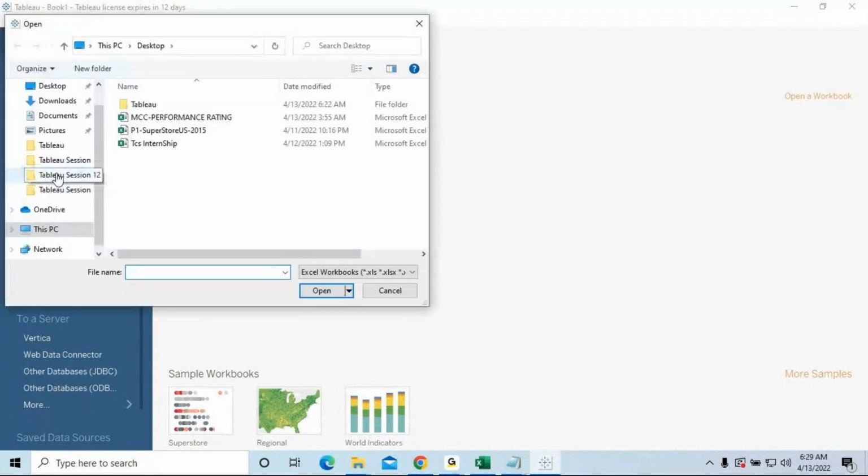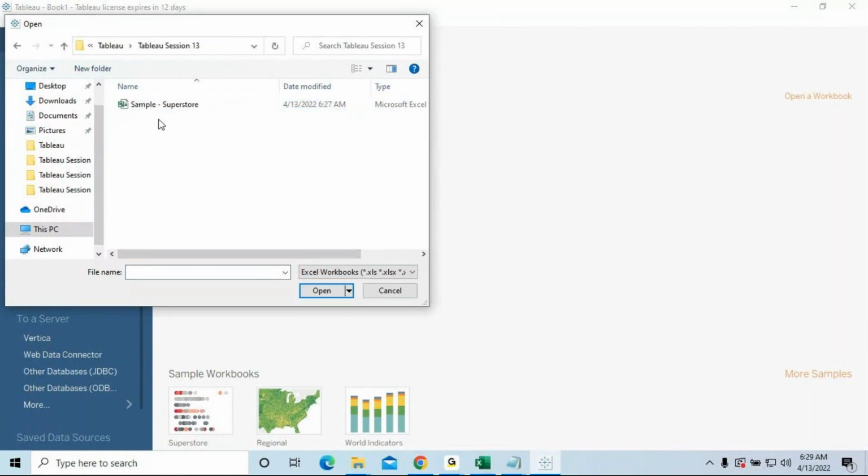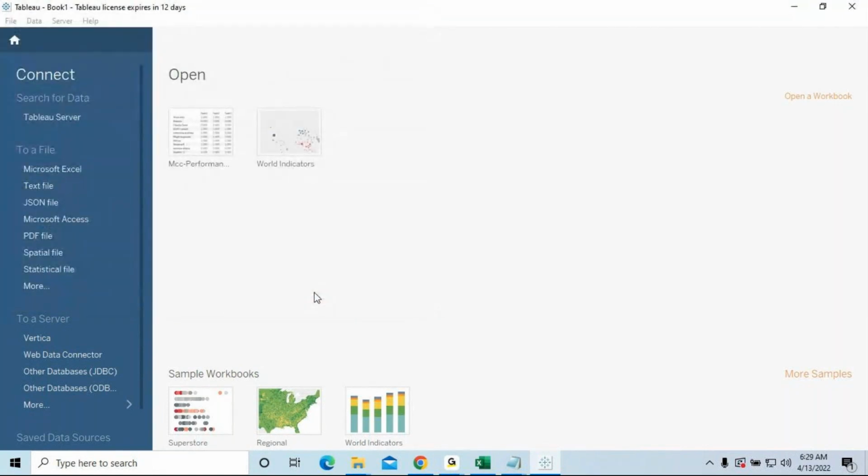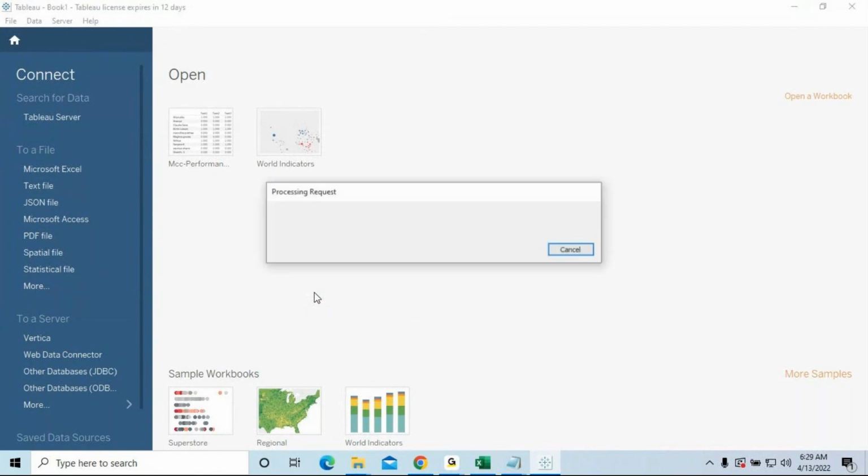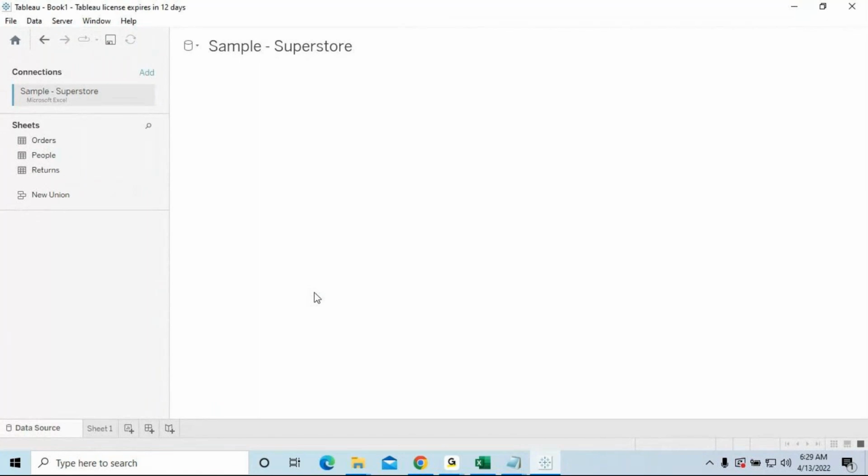Then I enter Tableau, go to the sessions, choose the sample superstore, and click the OK button. Once that is done, you can see orders, people, and returns. I'm going to target this particular sheet, the orders sheet. Just click on this.